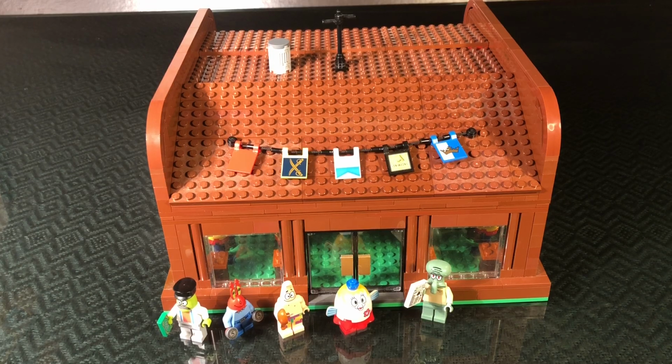Alright guys, so moving into our conclusion, this is one of my favorite MOCs that Valor has ever made. And I think it's definitely really cool just in a lot of different ways. Just attention to detail was really well taken with this MOC. If you guys saw all the separate rooms and just small details he added to it to make it accurate to the actual show and the movies and stuff that came out for SpongeBob.